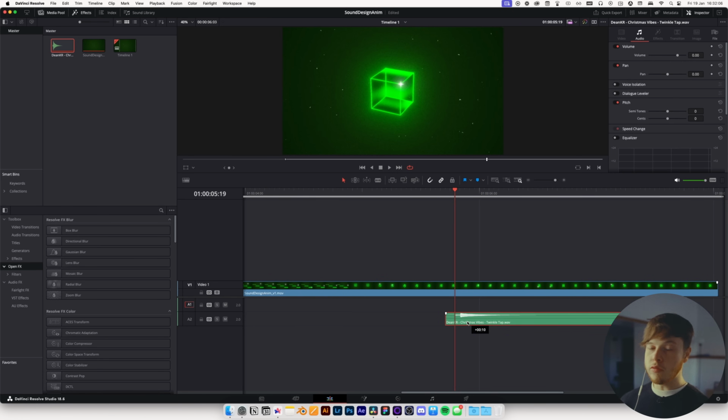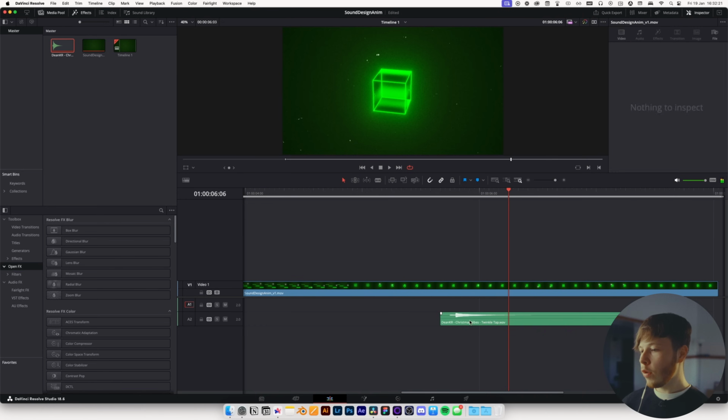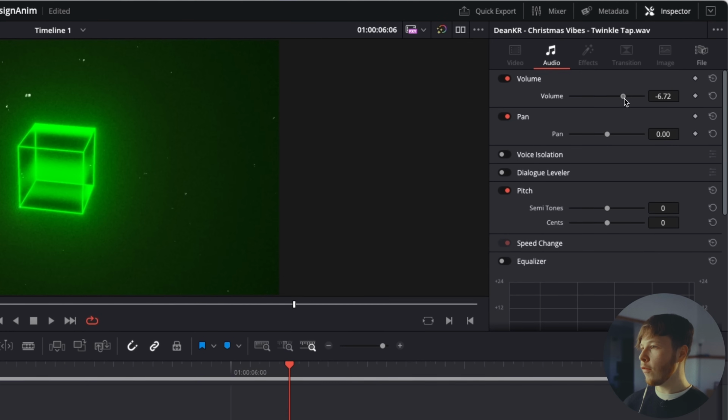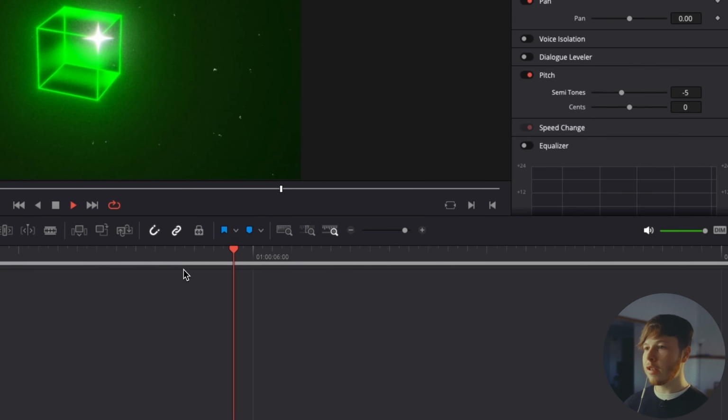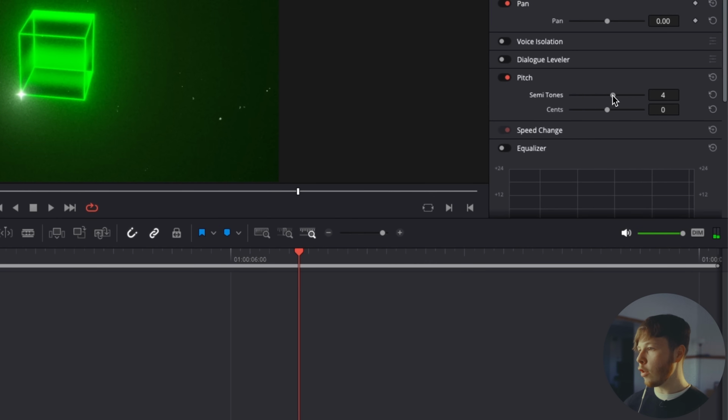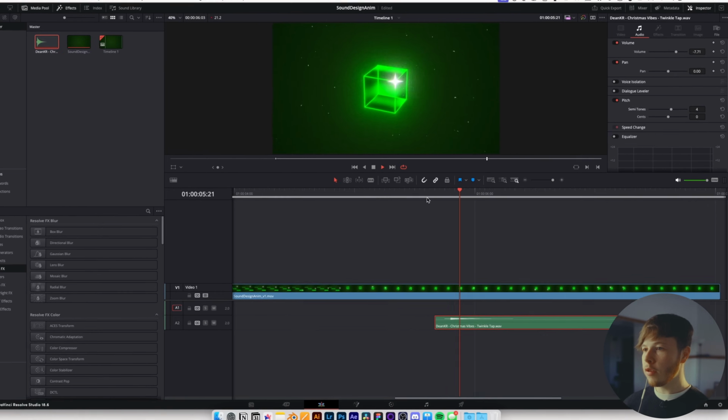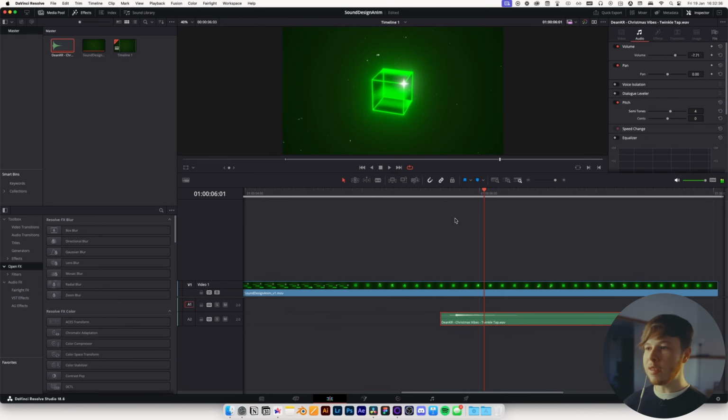Sometimes it doesn't go right where the marker is. Sometimes it starts a little bit off. So you just want to play around with it until you find a position that sounds like it makes sense. That's why I like using wired headphones, because it makes it a lot easier since there's no latency. And one thing I do a lot is play with the volume and mix it a little bit, and then also the semitones and such to change the sound ever so slightly. So maybe in this case, I wanted it a little bit lighter, so I'll increase the semitones, and that'll make it sound a little bit more dainty.